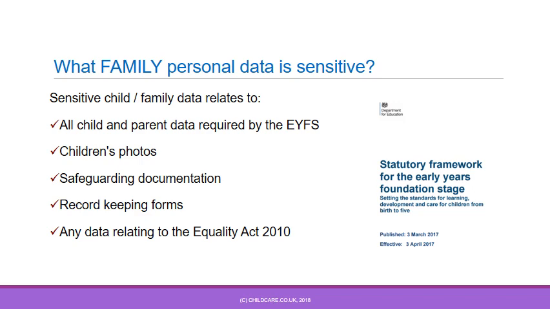Think about when a family says, "No, I don't want you to put my child's photo online because they're fostered and their parents mustn't know where they are." And then one day you're busy uploading some photos and you're in a bit of a rush and you forget that child's photo mustn't go online and you press send. That's sensitive data that you've incorrectly shared.